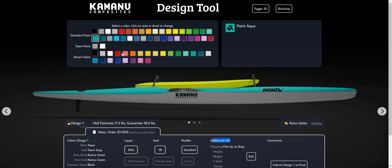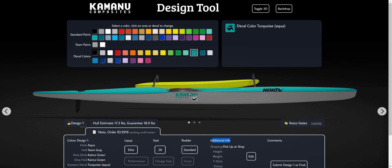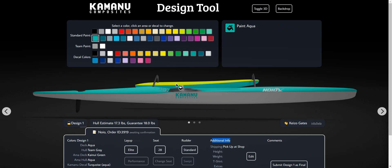And then decal colors can be changed with these, of course — so you can match stickers. You do have to click on the actual decal and it should change like that. We'll make that one silver. Actually, might as well do the ABBA decal anyway — so that's that.